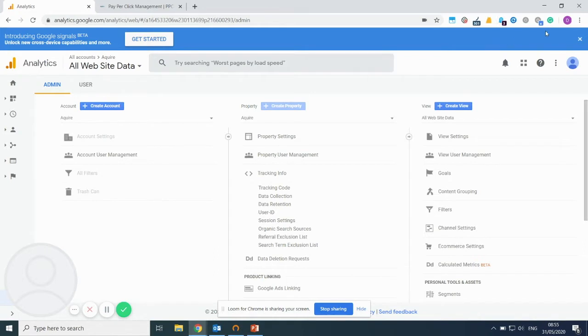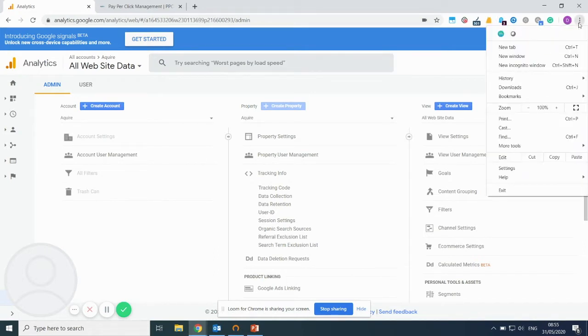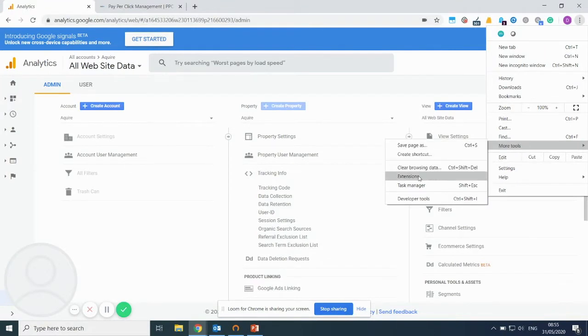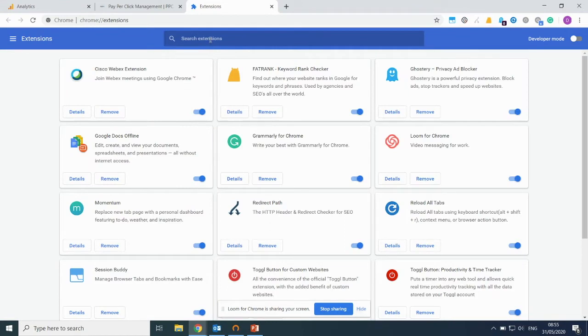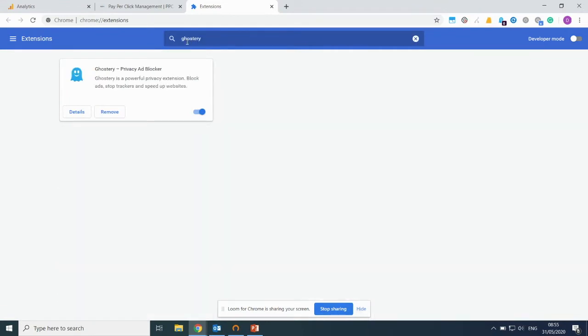So to install Ghostery, you go to your Chrome extensions and you can search for Ghostery, and then you can activate from this setting here.